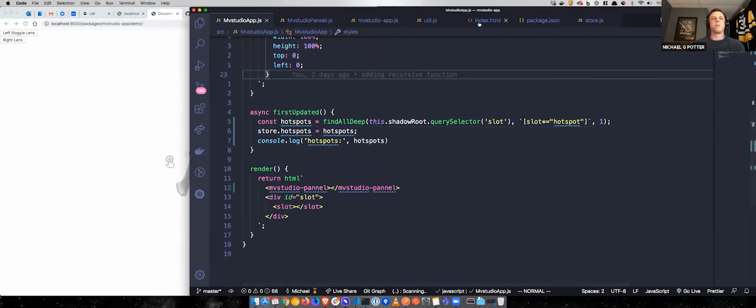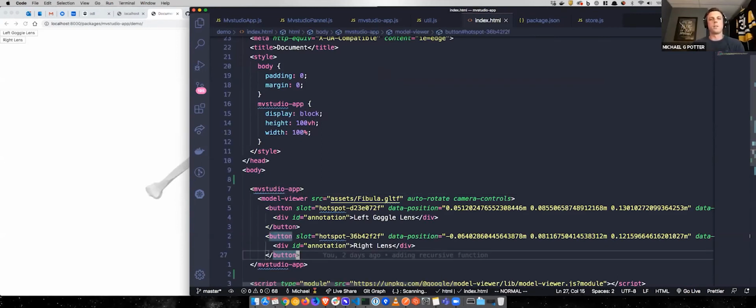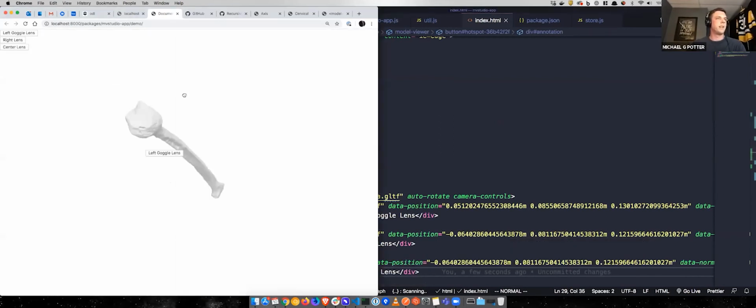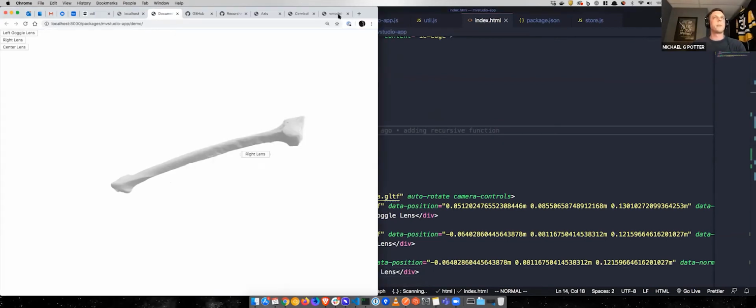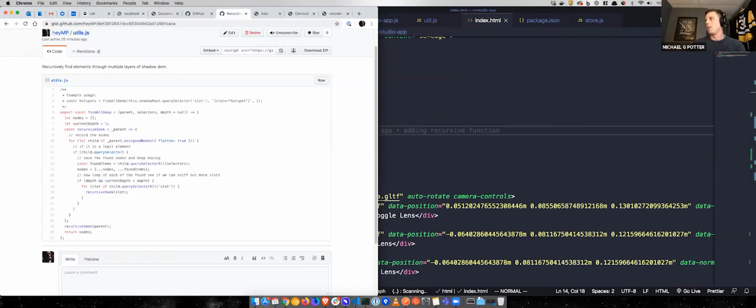So if I add demo and I add another one, center lens, now it should find center lens. So here I put this little recursive function on a gist, so I will share that in the chat.